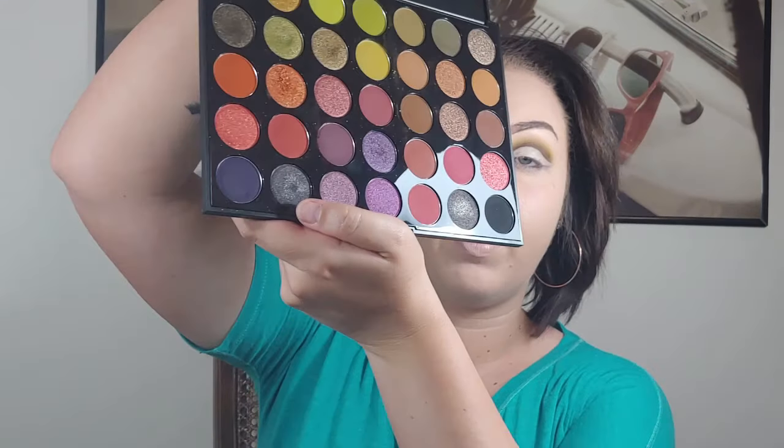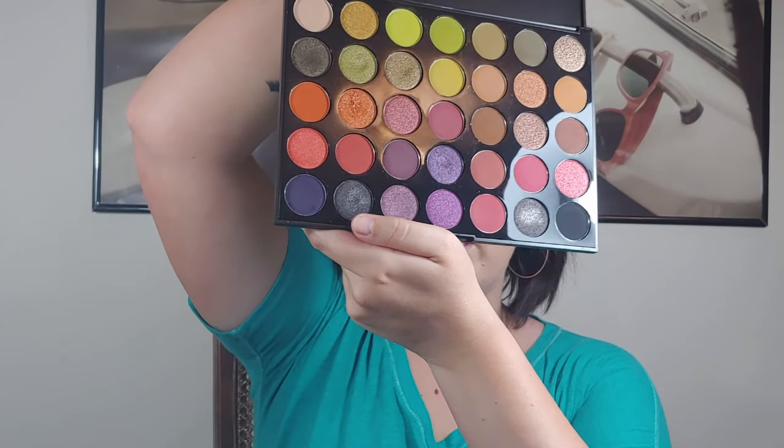Now I'm going to take this little flat shader brush and I'm going to wet it with some setting spray and I'm going to dip into this black shade right here. It's kind of like a purple, it's got purpley pink sparkles in it, so I'm going to dip into that one and put it on the outer edge of my eye. I'm taking this black purple shade and just kind of winging it out on the outer edge where I took that concealer.